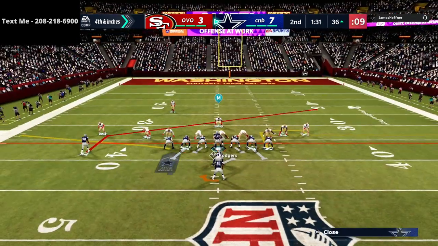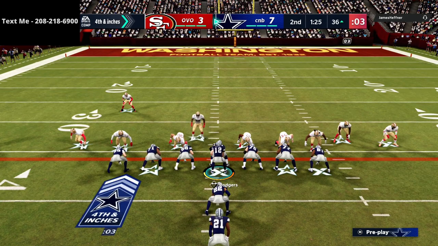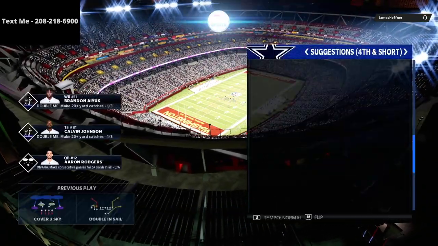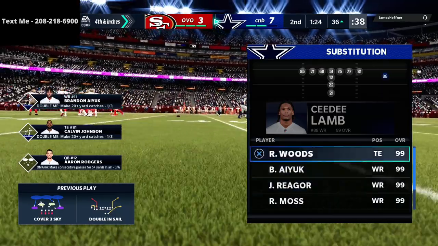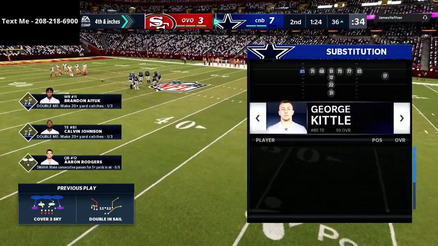Is he bringing, okay, so he's bringing 3-3-5 wide. So we now know, we have a little bit of context for what he could potentially do. We're going to take a timeout here. If he's going to sit in 3-3-5 wide, 3-3-5 wide typically is not a great defense for that.